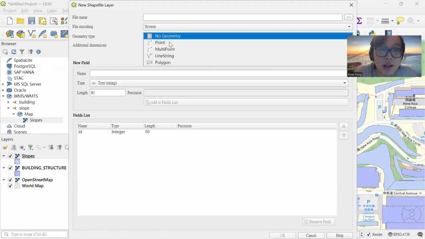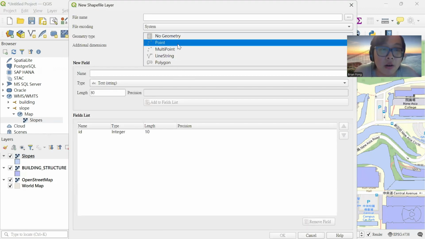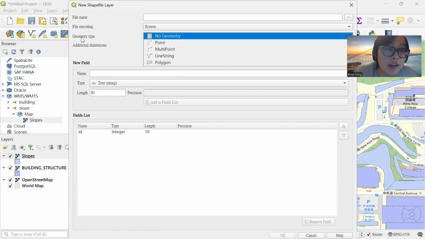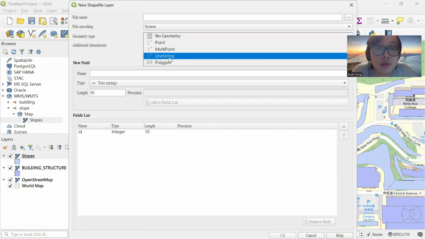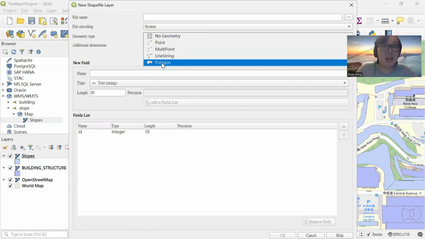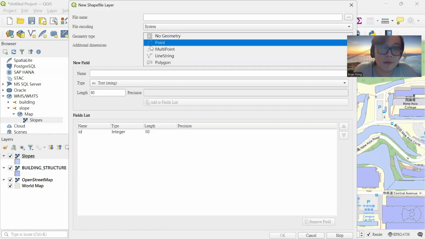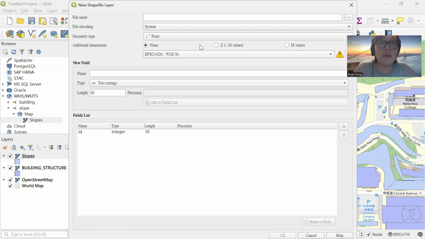You can see there are types of geometry. If we just want to mention an area, we might use point, line string, and polygon. Let's first use point.